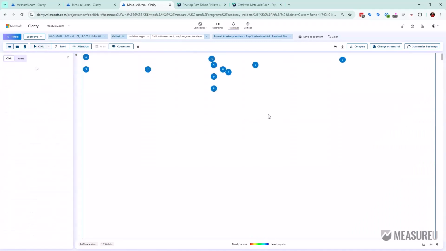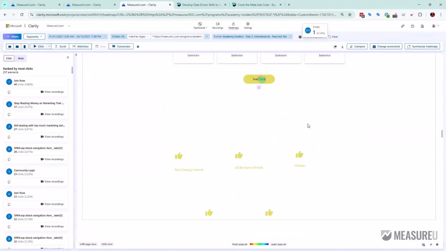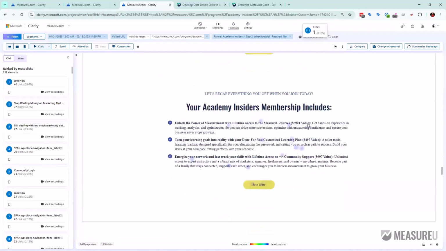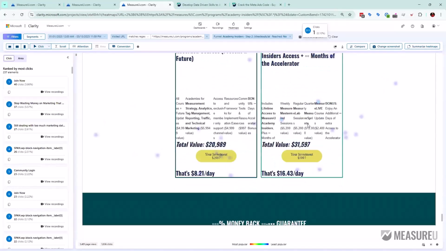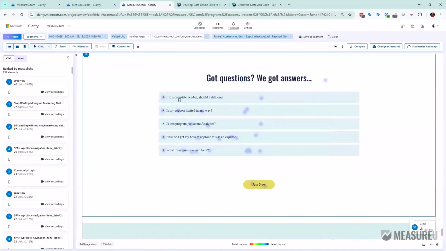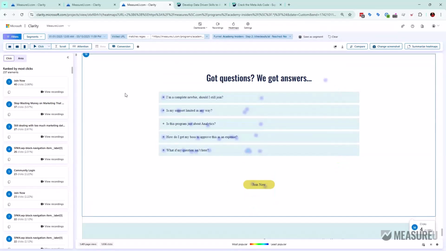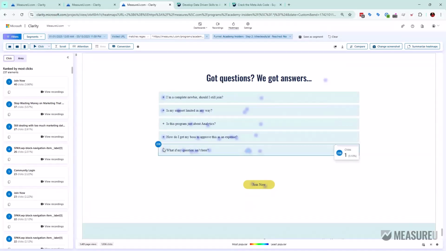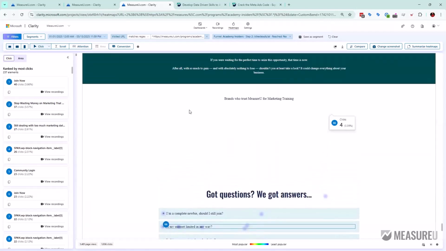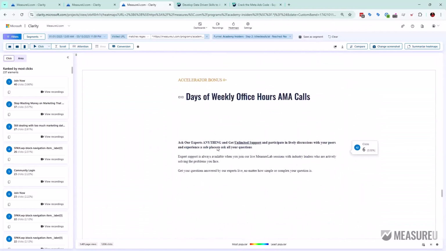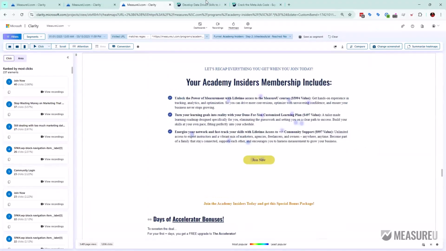The clicks. Remember that magical piece? If you don't have FAQs on your sales pages, I highly encourage you to do so, because you can get some magical information about what people are clicking on with your FAQs to understand possibly what they might have questions about too. So that's another fun pro tip of how to optimize. Well, if everyone's clicking on one of your FAQs, maybe you need to address it sooner or clarify it somewhere else above the page. So, those are the pro tips on how to optimize with Microsoft Clarity.